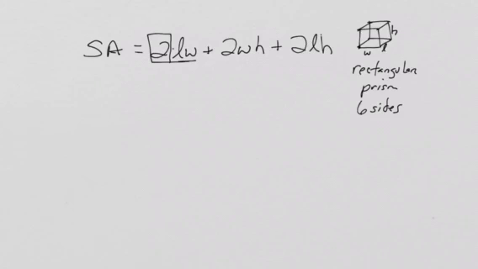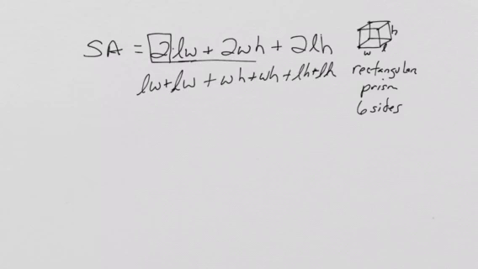So what this formula is telling us is really we have length times width plus length times width plus width times height plus width times height plus length times height plus length times height. So why do they use this complicated formula at the top? It's just a shortcut. You could actually go through and find the area of all 6 sides. Or you can use the formula and take a shortcut.